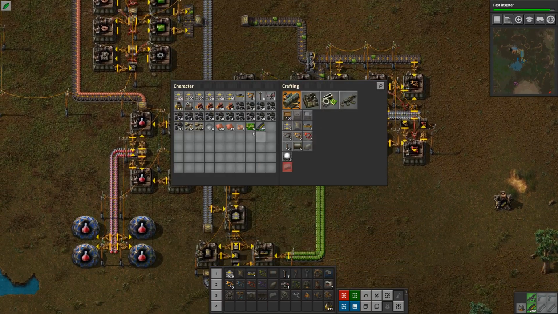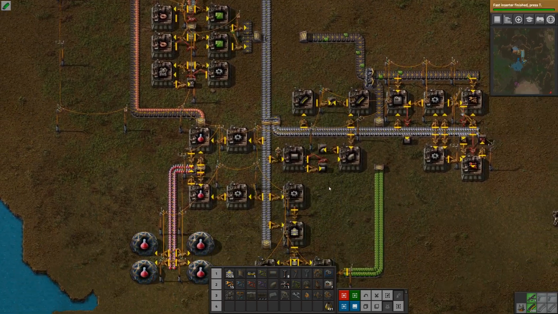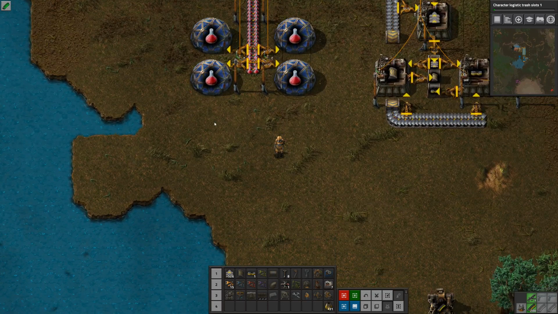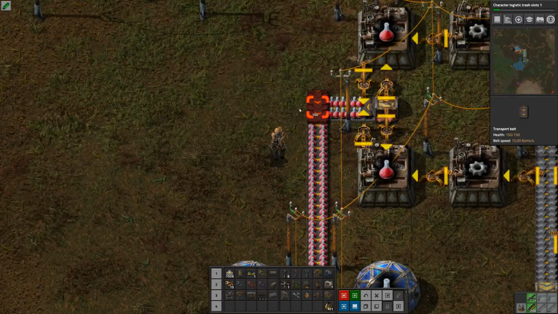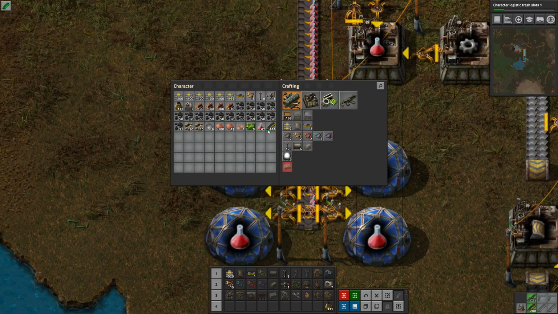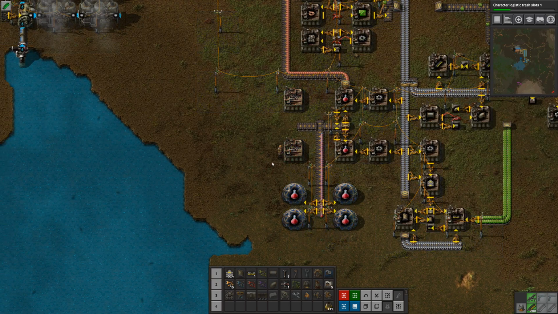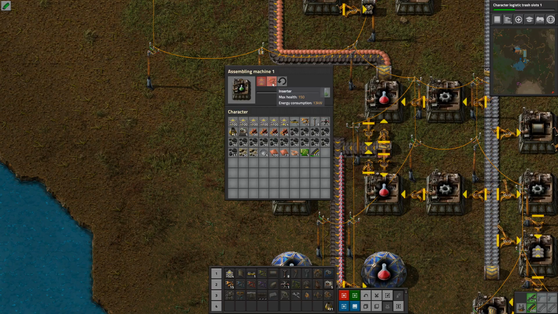So yeah, we might actually want more electronic circuits. I might want to start working on the bus or something like a bus. Yeah, sure. Let's go. Let's have the science flowing. Probably what I'm going to do is this. Whoops. Let's put them in. There we go. Now, we want to make green science. And green science needs transport belt and inserters.